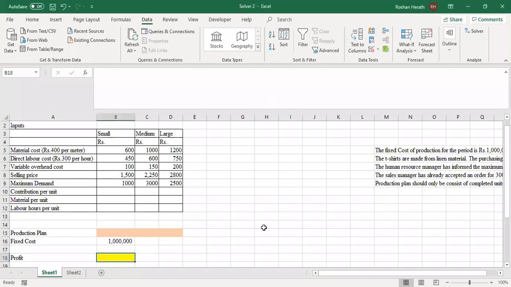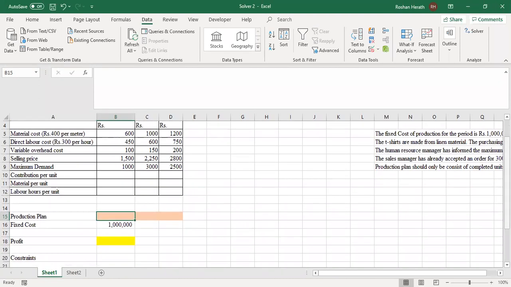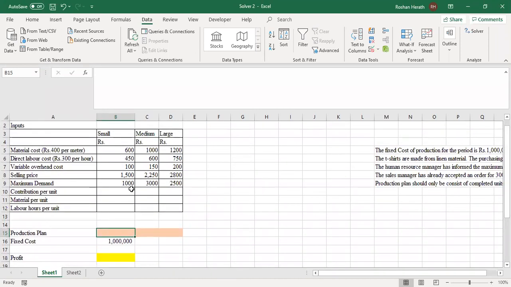So it's about profit maximization. So we may identify the profit as our output. Then what we need to figure out is the optimal product mix. Since the fixed cost is given separately, this is a kind of question that relies on marginal costing. So you better first identify the contribution, and then the total contribution. Once you deduct the fixed cost, you arrive at the profit. So therefore, you may have to add a particular input called the contribution per unit.